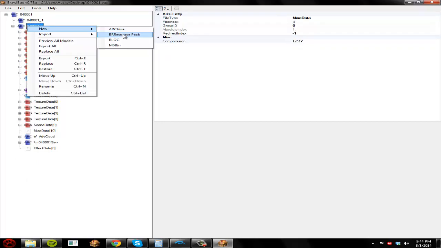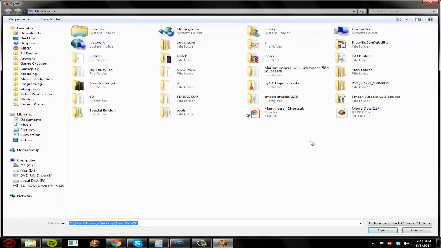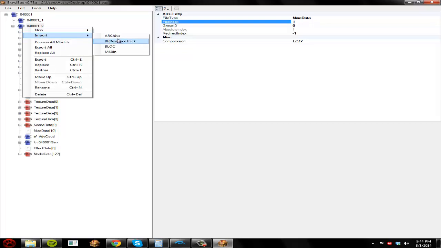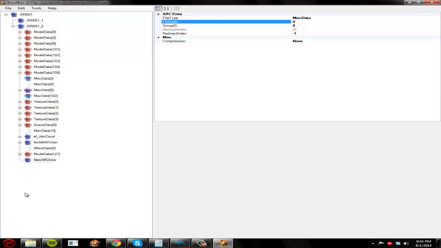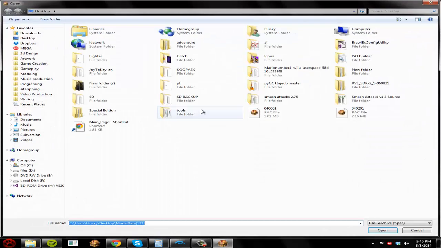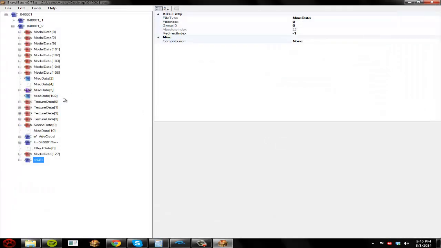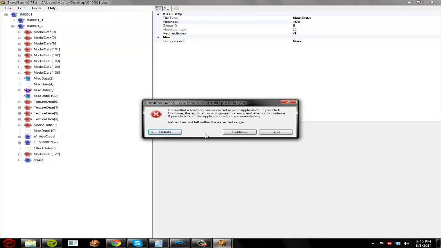All right, so we can just import BRES, model data 127. Change this to model data, or otherwise it'll crash the game. 127. Let's see, we can import. For collisions, there's not a tool to create them yet. I'll probably work on that next before I work on any other files. Just create a new archive file and replace that with your MISCdata105.col. Save right after you do that because it might break.